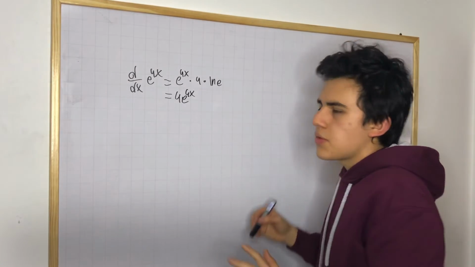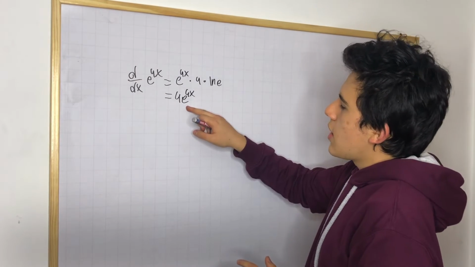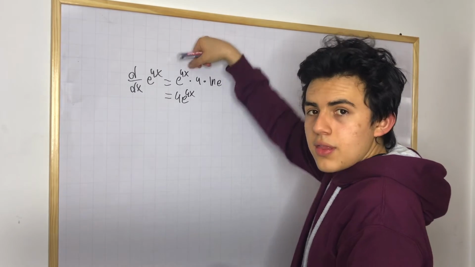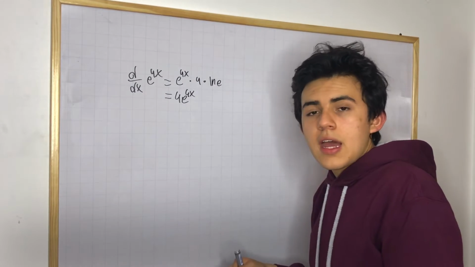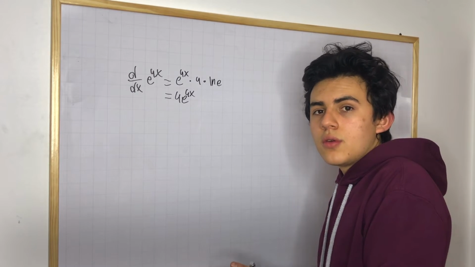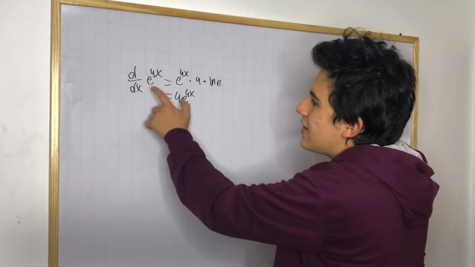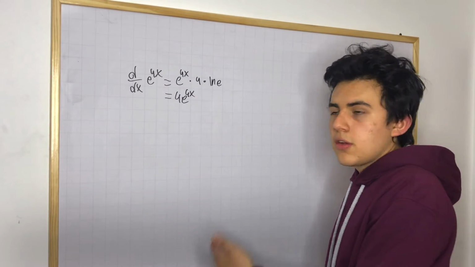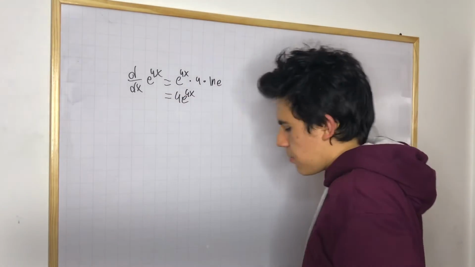That is how much you get. Remember, this just goes to 1, okay? But this is your answer. So you need to be careful when you have an exponent that is not simply x, because you're going to have another step that you need to do. And if you have a base that is not e, you're going to have an extra step that you need to do, because you need to take the natural logarithm of that base, okay?